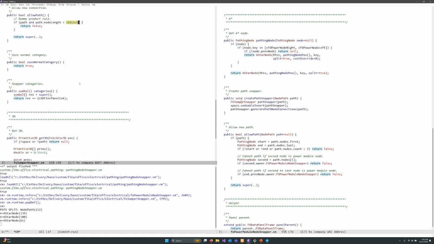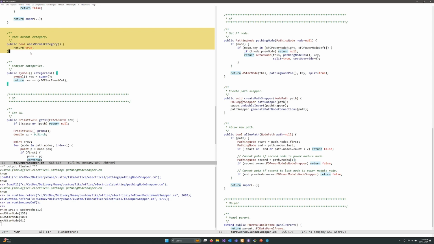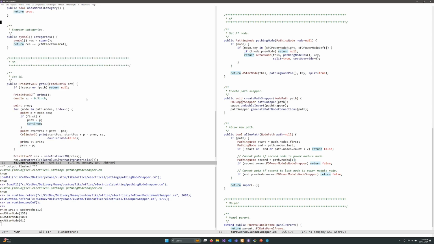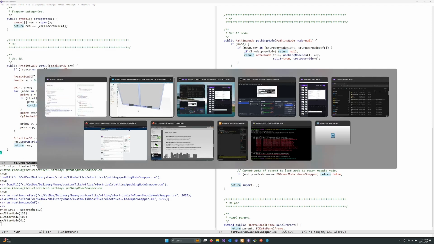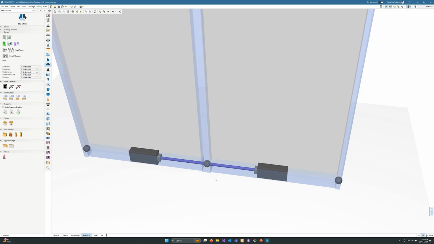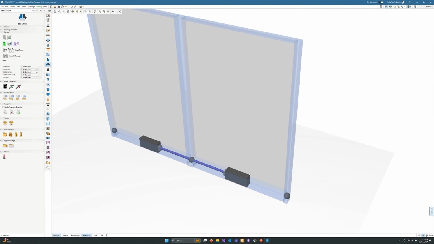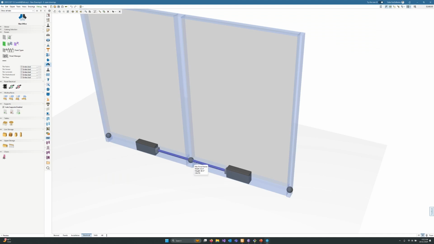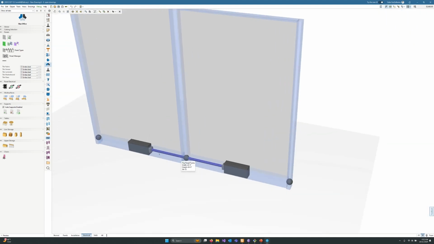And then there are some things here to make sure that graphics are only shown in the electrical view mode, as well as some 3D here to actually show that path in the actual 3D space. So if I switch to normal view mode, right, you can't see the path anymore. And obviously it's hidden inside of here, but these are designed to only show in that electrical view mode.